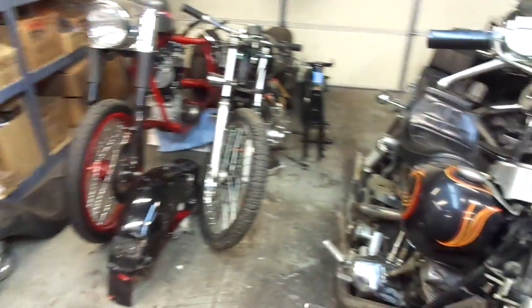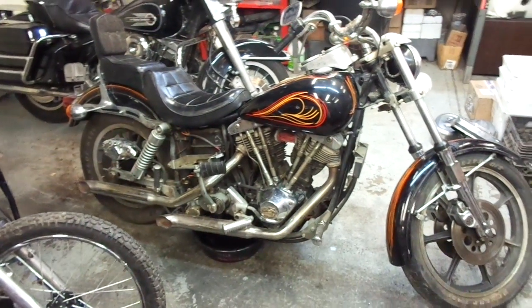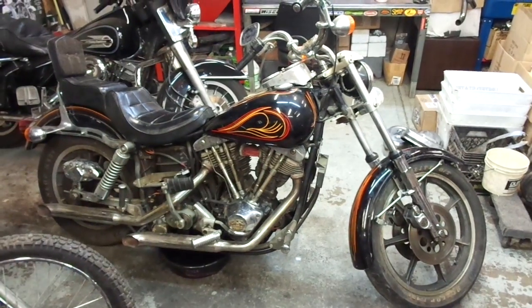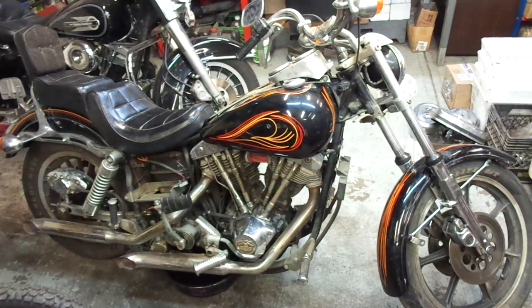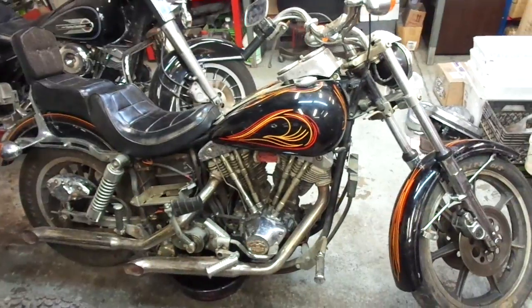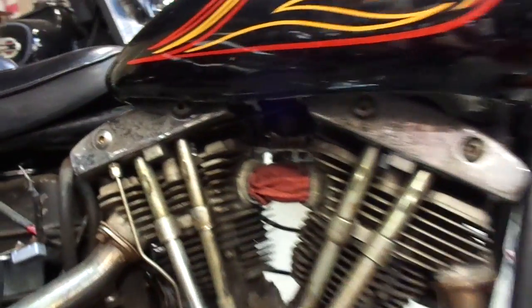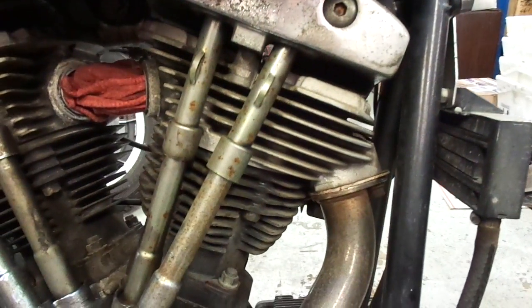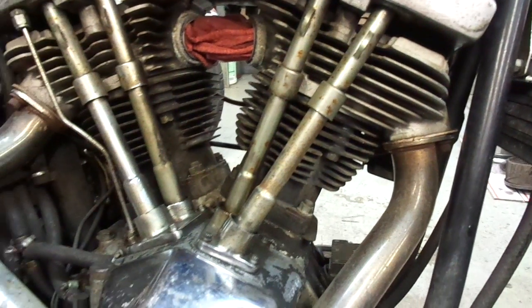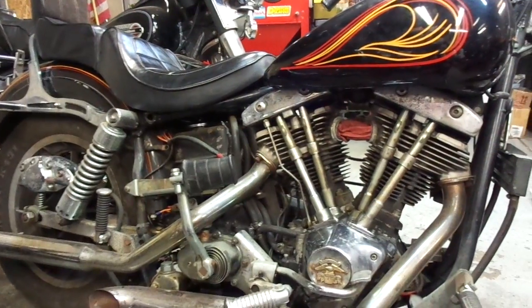Made a road trip and picked this up. This is gonna be one of the next projects. This is a 1979 Shovelhead Lowrider. The guy said it had been sitting probably at least 10 years. Said it had electrical problems, and the guy parked it, so it sat at least 10 years, and you can definitely tell. It's dirty, needs cleaned up. All the chrome on the rocker boxes and stuff's peeling. I mean, it hasn't been spray painted, a bunch of hideous crap. Need cases cleaned up and everything. It's gonna need some work, but this one's gonna be a fun one. Shouldn't be too bad, hopefully.